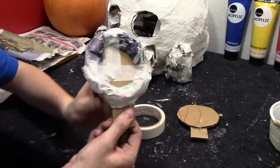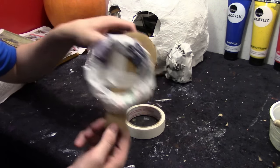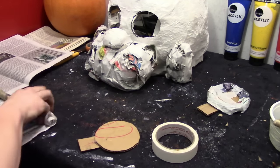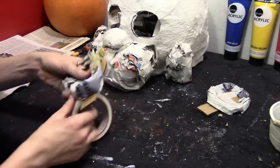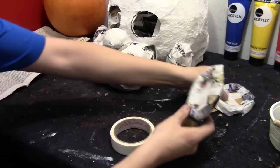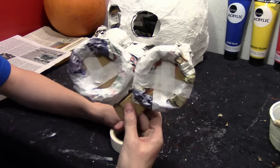And it should look like that when you're done. Do exactly the same thing to the other ear. And there you go. You now have the ears.